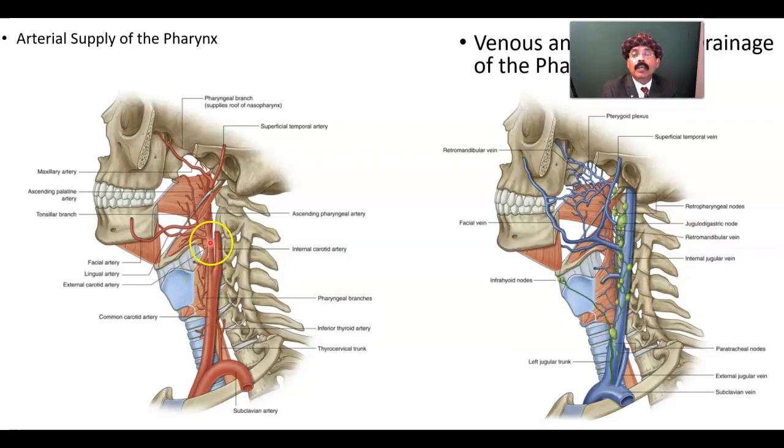We got the blood supply: ascending pharyngeal artery, branches from the facial artery, and branches of the maxillary artery, they supply the pharynx. Also, we get blood supply from the inferior laryngeal artery and the superior laryngeal artery. So these are coming from the superior thyroid artery and inferior thyroid artery. Venous drainage goes to the pterygoid plexus, then to the facial vein and internal jugular vein. Lymph node, again deep cervical lymph nodes, like the jugular digastric lymph node, maybe the jugular omohyoid lymph node, that is also possible, and lymph nodes around the internal jugular vein.